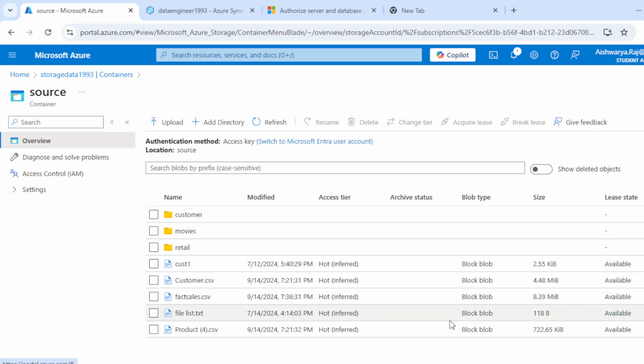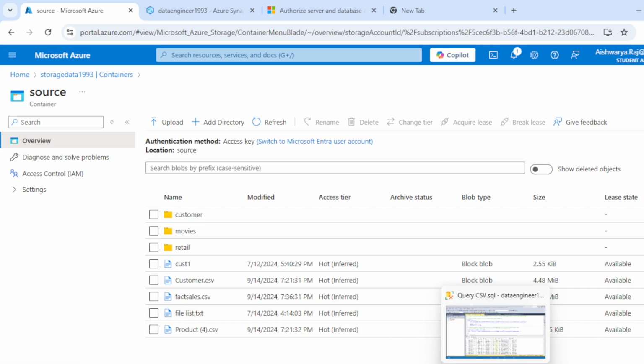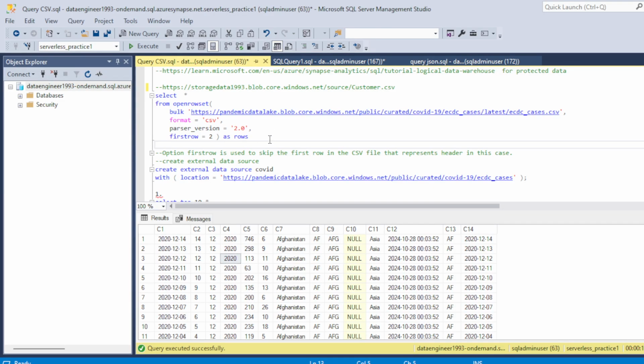If I have to fetch different datasets, then I need to write this query multiple times, right? If I want to access all these four datasets, I need to write this query with a different URL each time, and every time I need to specify the complete URL.